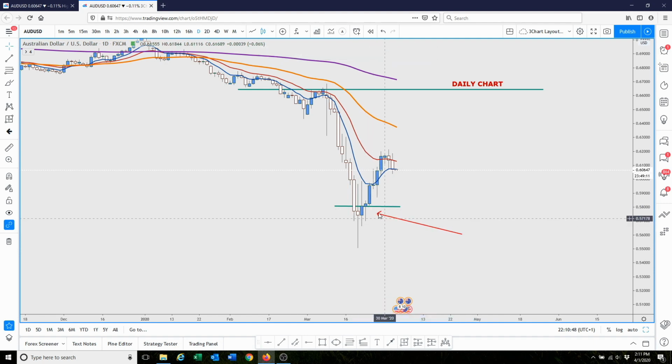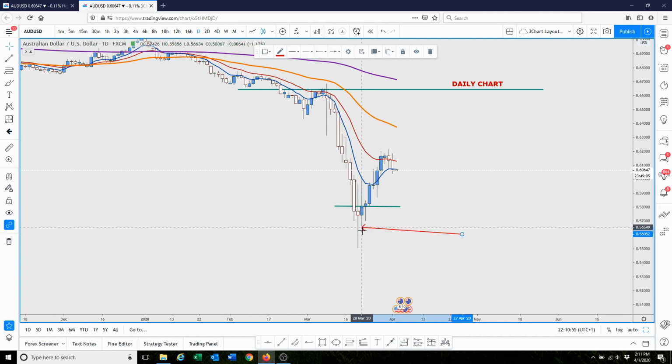And this is when we tell ourselves, okay, I saw on the higher time frame that we had a 3-pin formation and a bullish engulfing. I'm going to now start looking for buy opportunities. That's all you've got to tell yourself. By looking at the daily time frame, I see a bullish engulfing 3-pin formation. I need to start looking for buy opportunities.